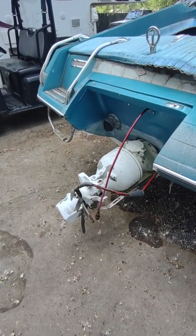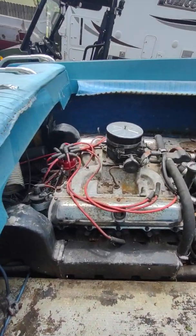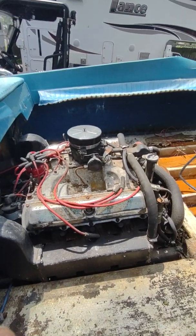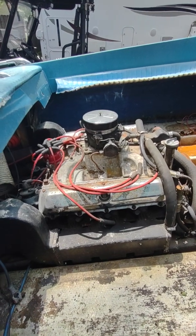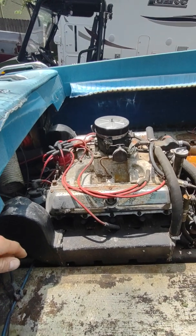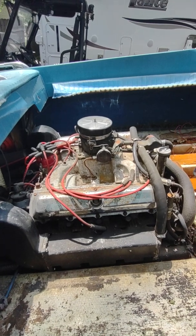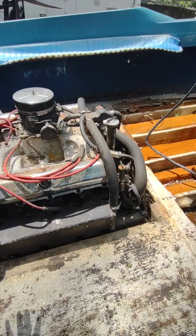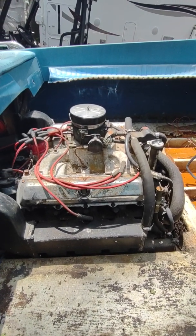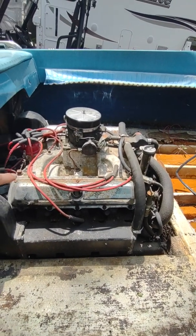So it's got that, and it's got a 455 with an aluminum intake on it, and KA cylinder heads. So chances are it's got the bigger valves in the heads. Most, it seemed, from what I was reading, most of the KA heads had the bigger valves. So I'm probably going to keep this guy.